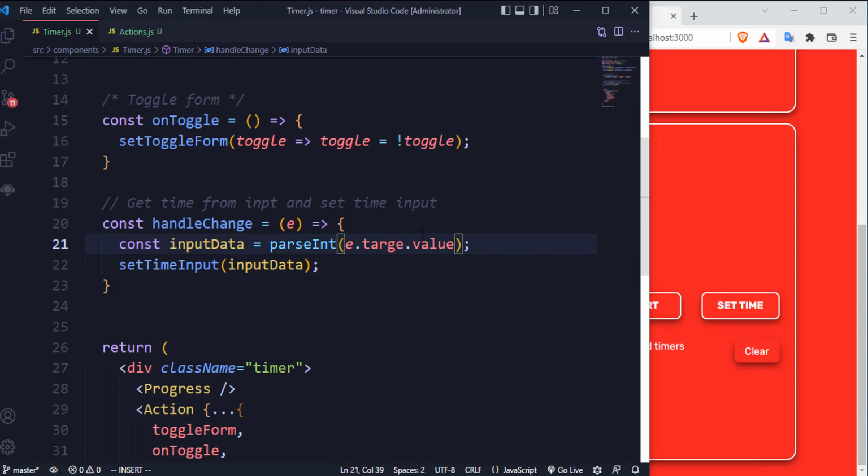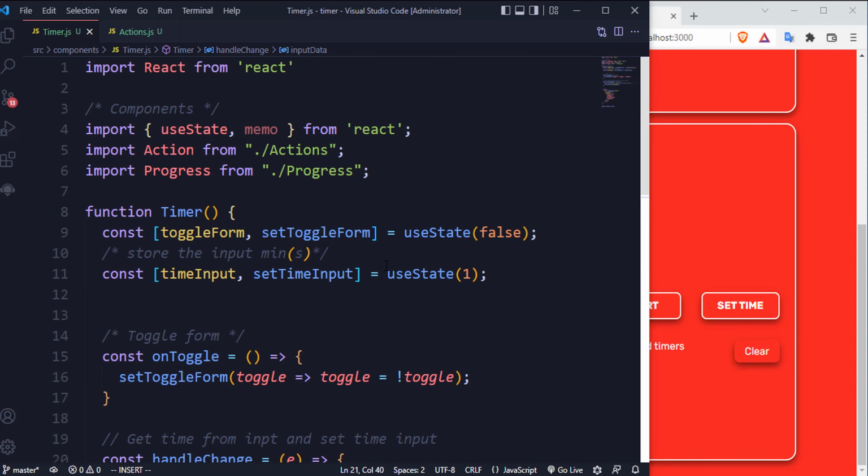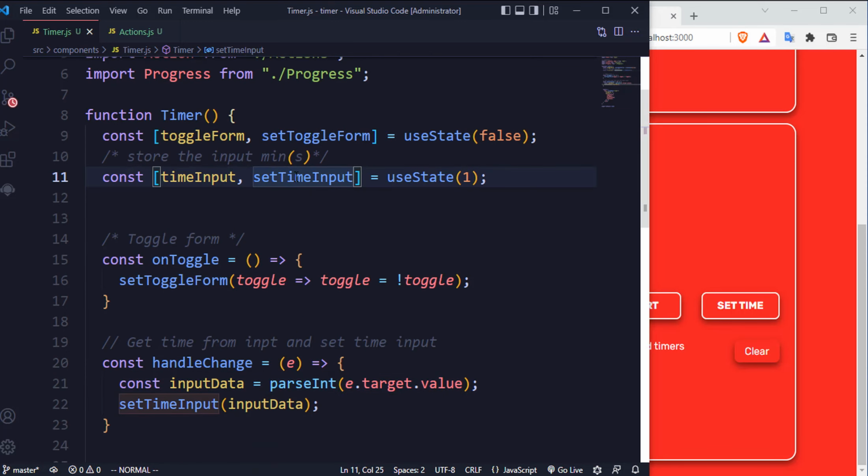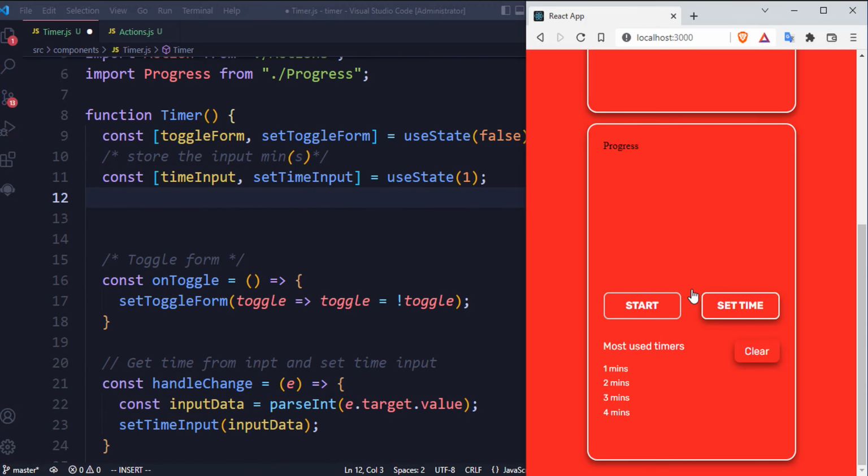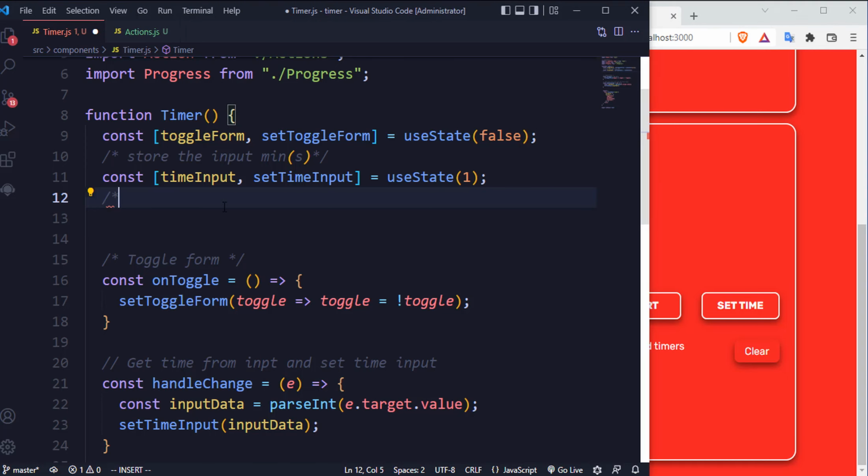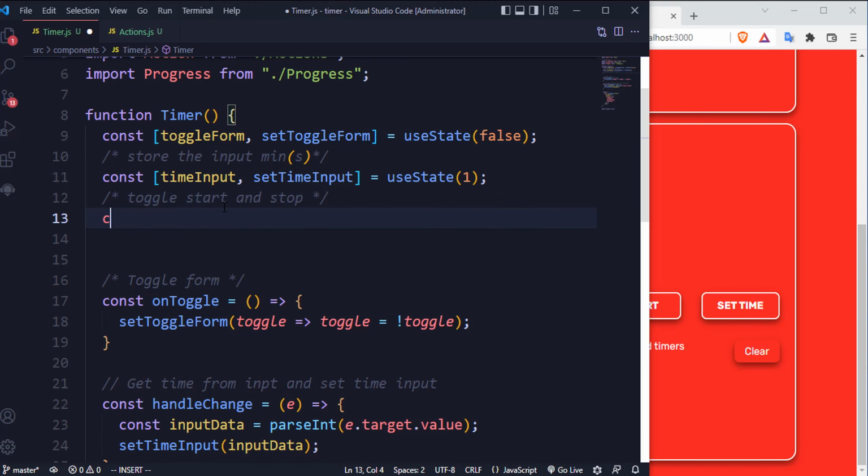I'm going to come up here. I want it in such a way that whenever we start our timer, it's going to change this to stop. So let's call this toggle start and stop. I'm going to call this countdown started, and also set countdown started.